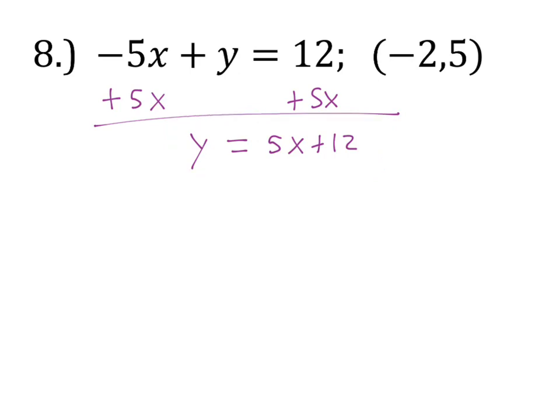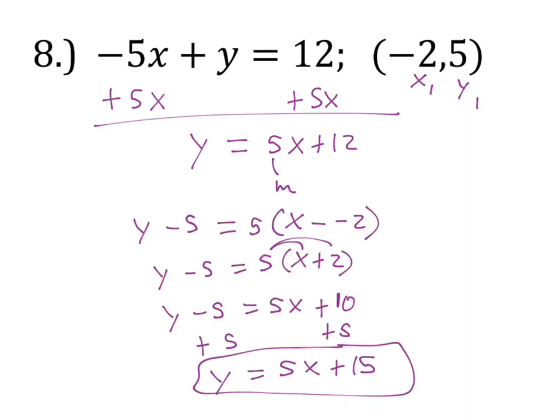If you said the slope is 5, good job. The slope is 5. Well, we want to use, this is our m value. This is our point here we're trying to go through. It's going to give us x1 and y1. So go ahead and put those values into the equation and simplify the equation. Pause the video to do that, and then check back.